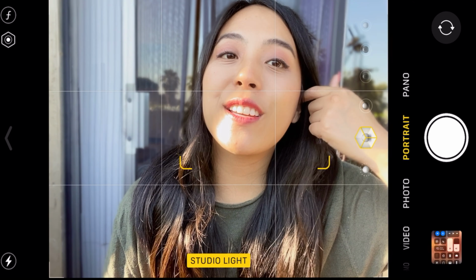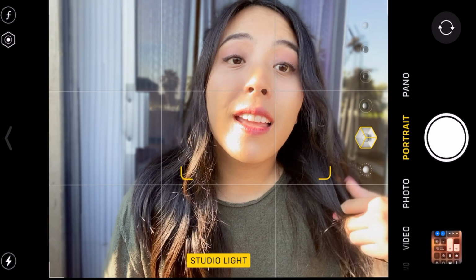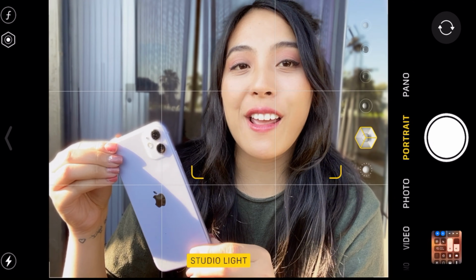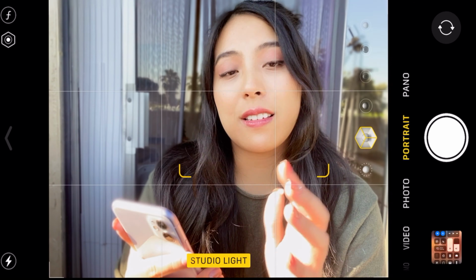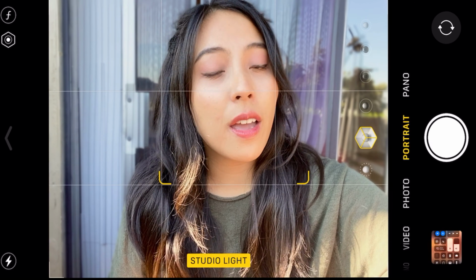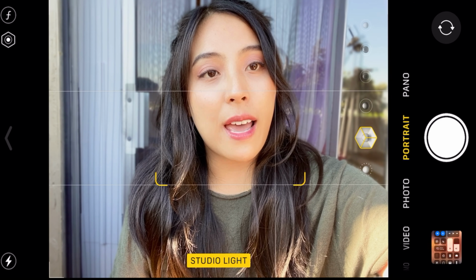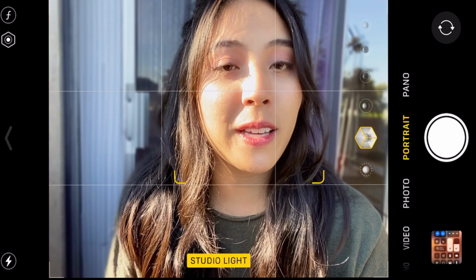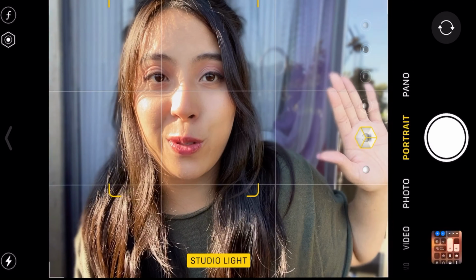So the first thing that I do when it comes to filming a thumbnail is using my iPhone. I'm actually using one right now. I have the iPhone 11 that I use, and I go on the photo app and I go on portrait mode. As you can see here on the video, I'm on portrait right now just because it looks blurry in the background, as you can see.